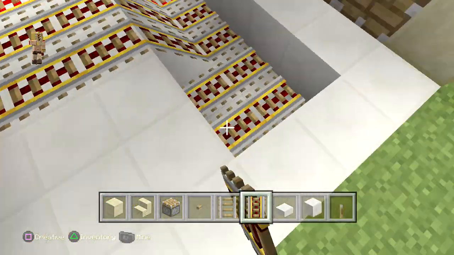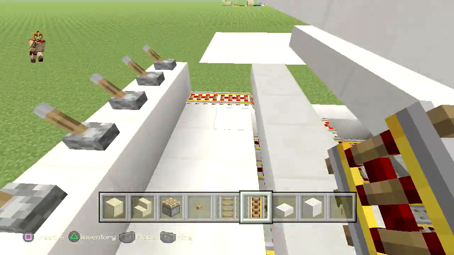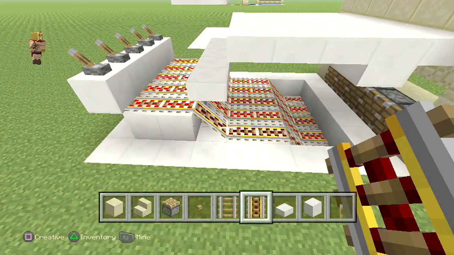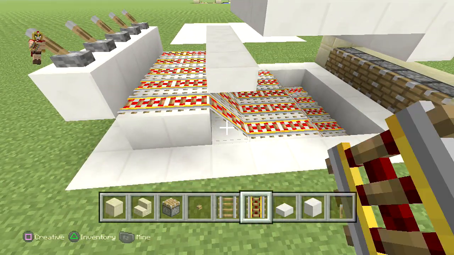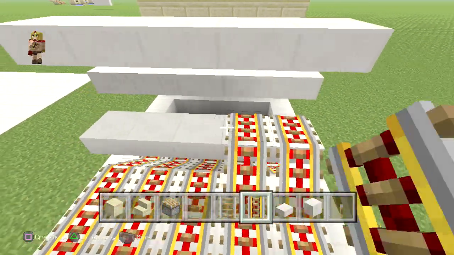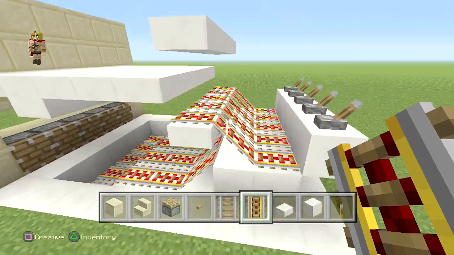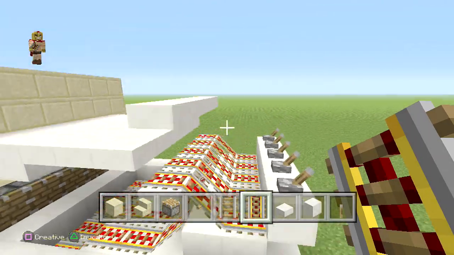Now the great thing about half slabs is the fact that it doesn't do any damage to the villagers. So even though if they go right through it, it won't hurt them. Now once you've done that, I want you to place one more power rail on that top half slab right there. And you want to create this kind of curve. So you want one rail going straight towards the curve of the rail. See?